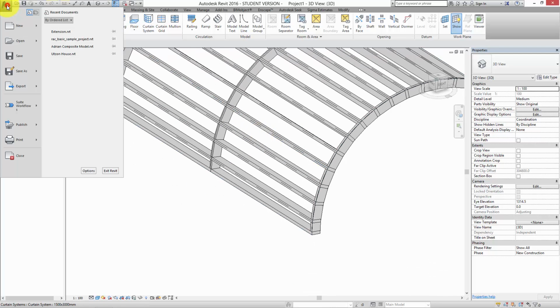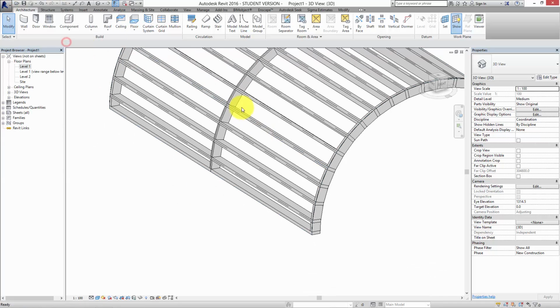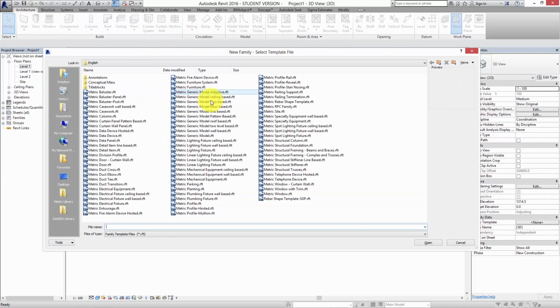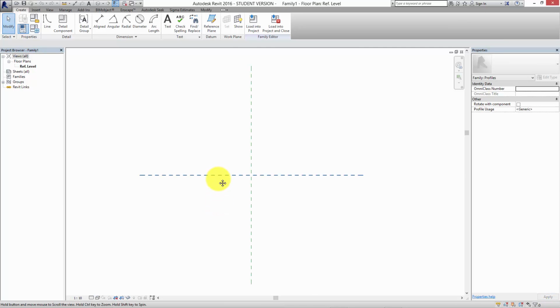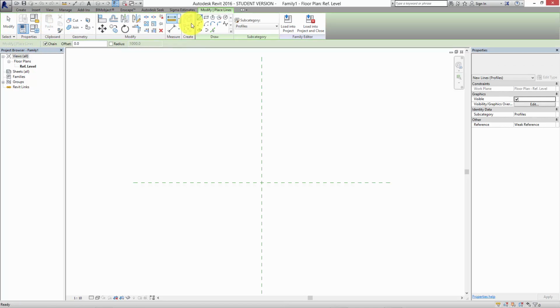So if I go in and say new family, and we go down to find a metric profile, I'm going to come in here and we'll just see how it works, because I haven't prepared this lecture, so I'm just kind of making it up. So let's just see, start, end from here, and we'll make it 300.